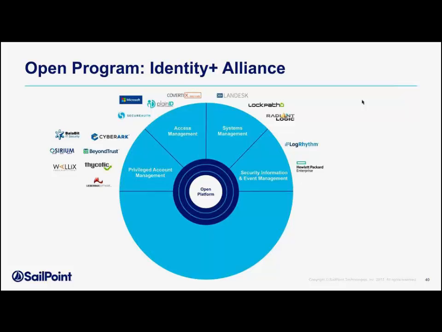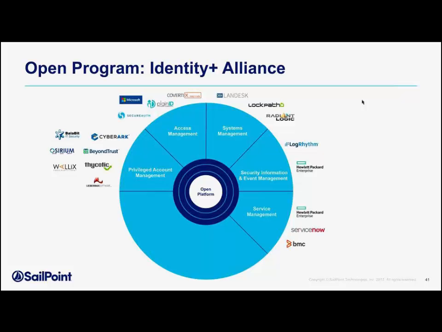There's a security incident and event management category where we're delivering context out to the SIEM tools and vendors and receiving back status and response actions through a framework that we call ADAM, which is a very interesting new way for us to bring in events and provide context back out.